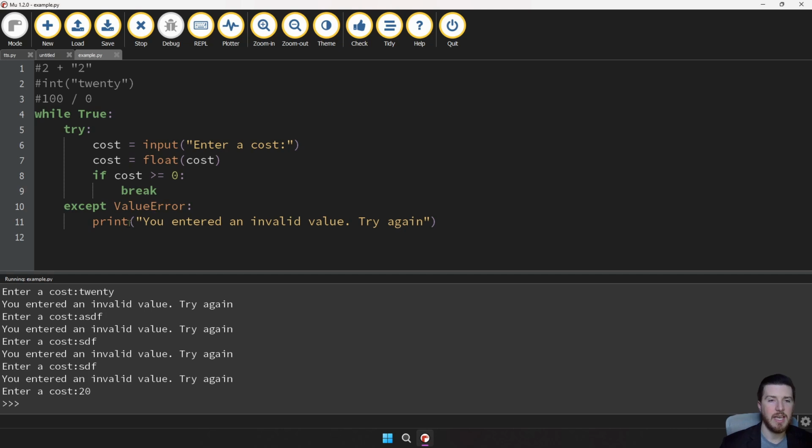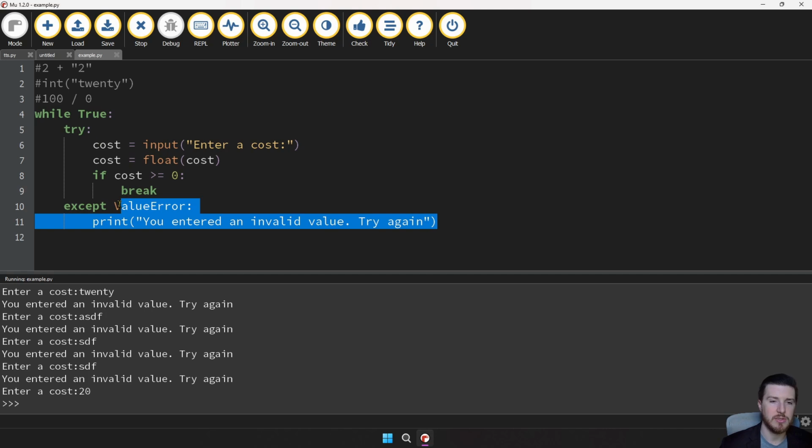And the way that you can figure this out is when you run your code, try testing before you put it in a try block like this. Try to just run your code and give bad input and see what kind of errors you get. And if you get an error and it says value error, then you know, oh, I need to add in an exception for a value error. And I know what causes it because I tested my program to see. Because then you can come down here and handle that exception appropriately. So yeah, that's try and except.